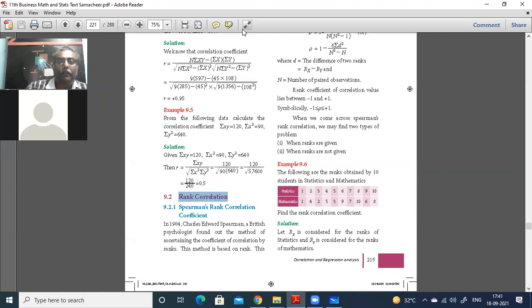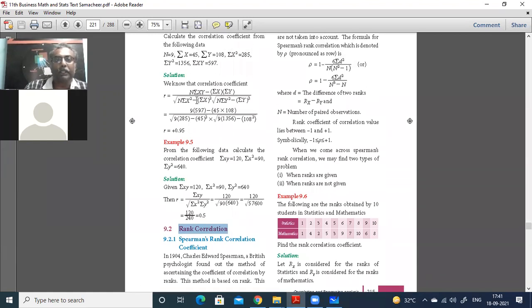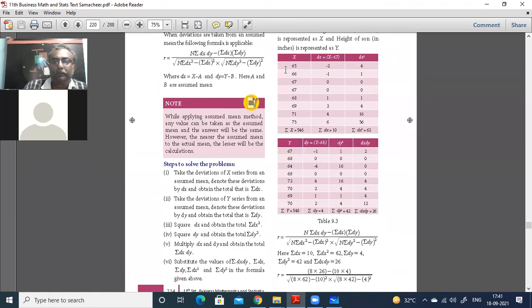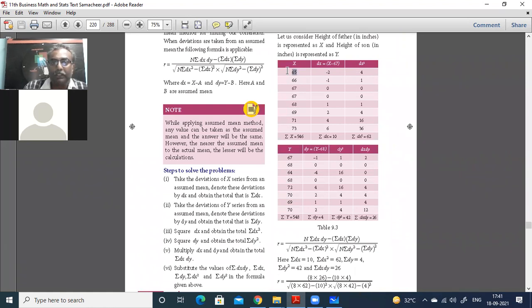But Pearson's coefficient is based on exact values. Height is actually 65, actually 66, 67. But in Spearman, you will not have the exact values 73, 71, 69 and all that. Instead, you put 65 as first rank, 66 as second rank, 67 third rank, 68 fourth rank, 69 fifth rank, sixth rank, 73 seventh rank. That's all. They'll only give rank data.